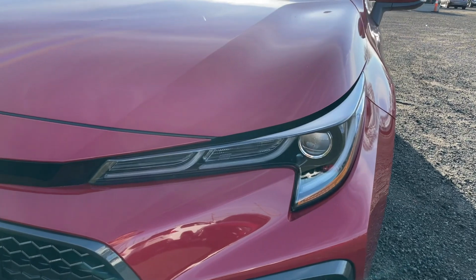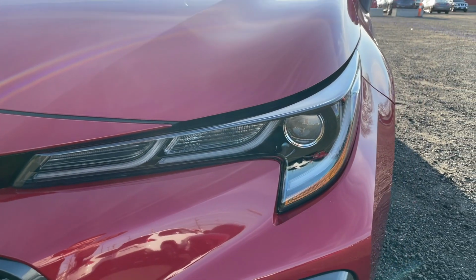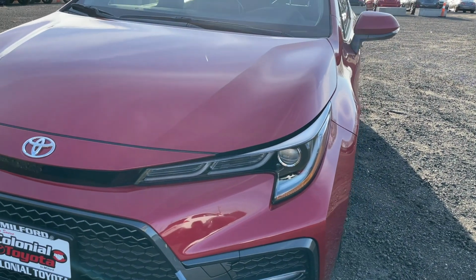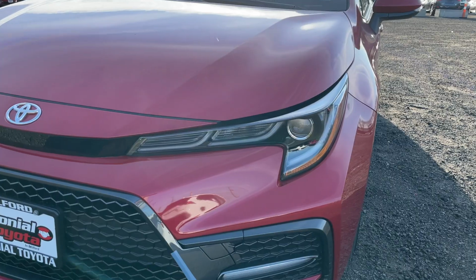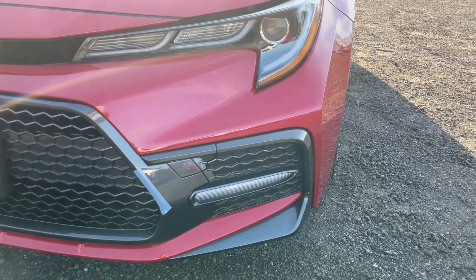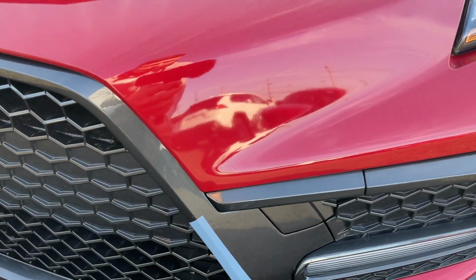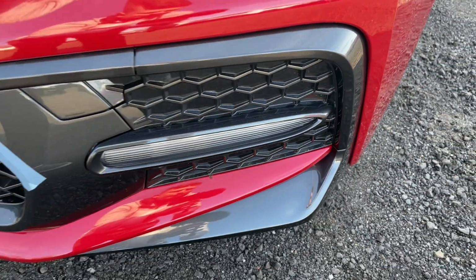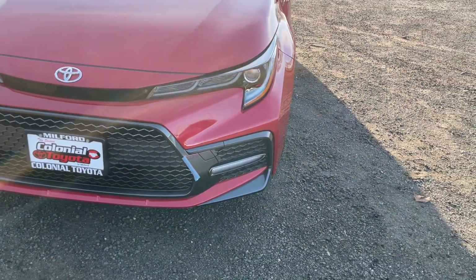Coming to the headlights, I love the design of the headlights. Everything just looks very good, and I love the fact that it gets extended all the way there. And here in the front, everything's going to be LED except the turn signal indicator. In the bottom, they're going to be a daytime running light. This is not a fog light, and I just love the trim, the flat black trim with the gray trim. I'm glad that it's not gloss black. A lot of companies are going with gloss black, so I'm happy that Toyota went with something different than the others.